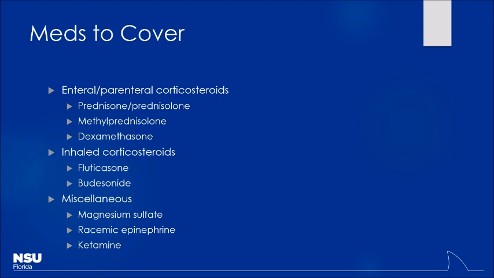Think about magnesium. Yes, sir. You can use it for status asthmaticus for sure, right? What is status asthmaticus? You know what it is, but it's hard to describe it, right? This was really continuous, very severe asthma attacks, right? Where they're unresponsive to things like albuterol and whatnot, right? So when they're unresponsive to those normal therapies, we consider that status asthmaticus, right? So magnesium, yes, you would use it there.